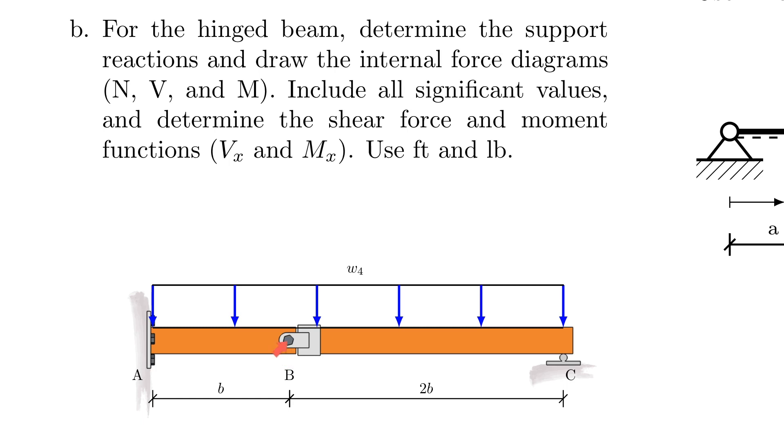Students are sometimes confused when they cut through the hinge and there's a continuous load acting on the structure or past the hinge, which here is at location B. But don't get confused—just do intuitively what you normally would do. Cut through the system, for example, release the right side or the left side.